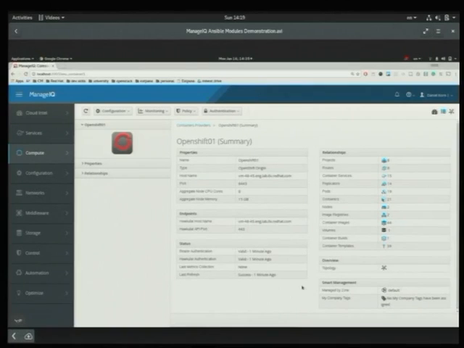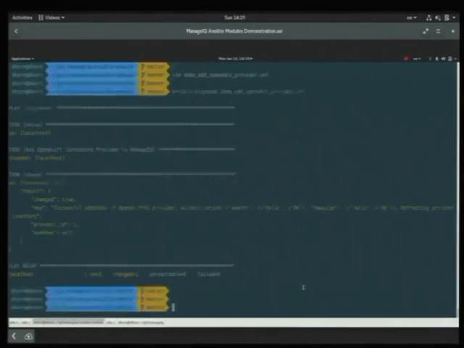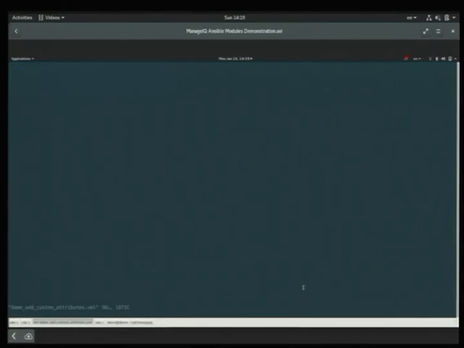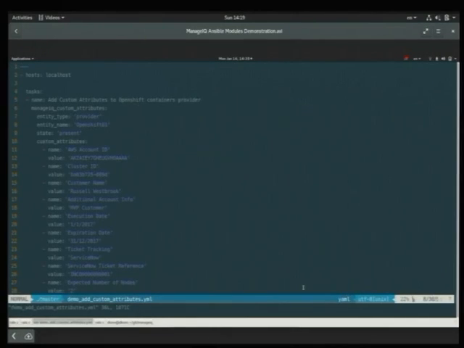Okay, next, you can see that there are currently no custom attributes, or you couldn't see, but trust me. So this is a simple playbook. It's going to add those key value pairs. And this one, similarly to the next one, has the entity on which we are going to operate, which is provider, identified by name, the Ansible state, the name of the module. This is the inventory.